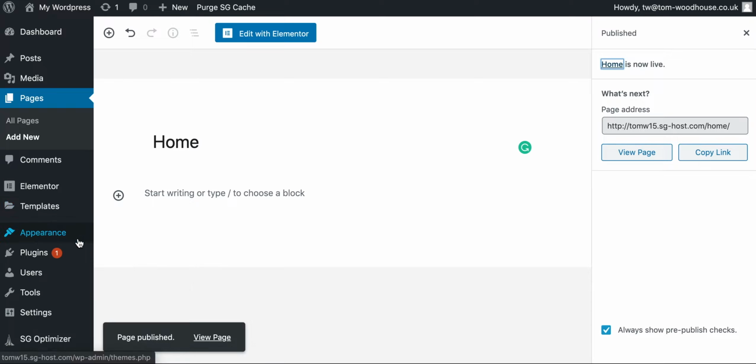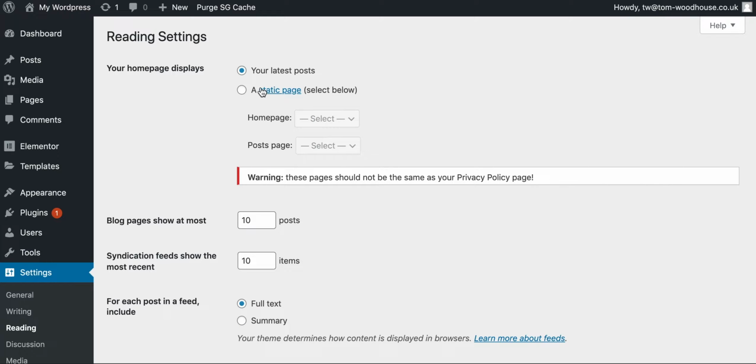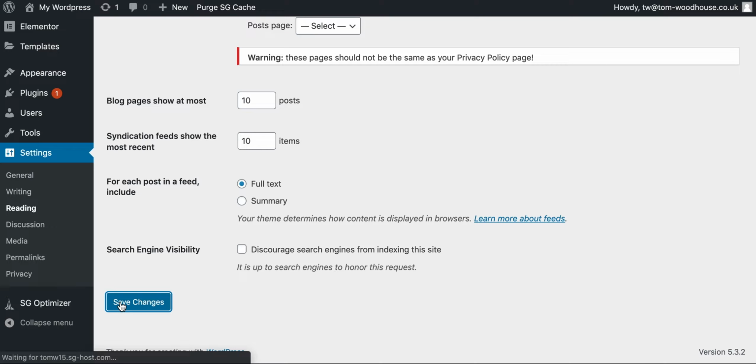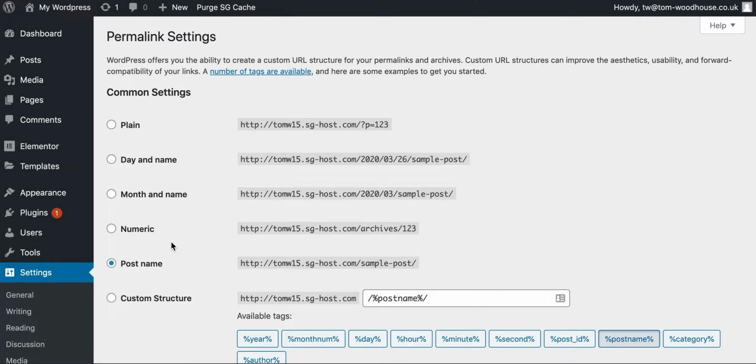But before we go into editing it, we just need to do one more thing. We need to go to the settings tab on the left, go into reading, click on this little section here that says a static page, and you want to choose home for the home page, okay? Click save on those changes. I just want to check something real quick before we move on. Okay, we've got that correct.